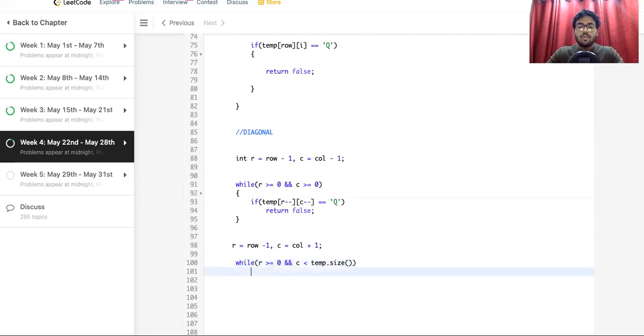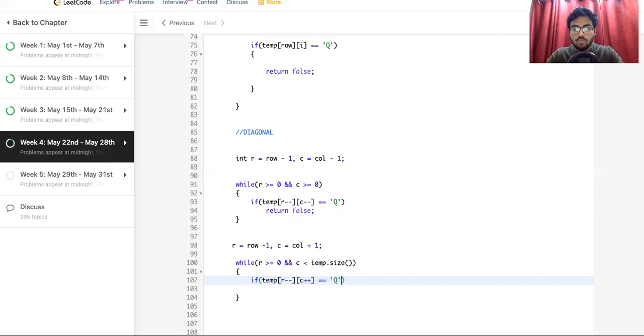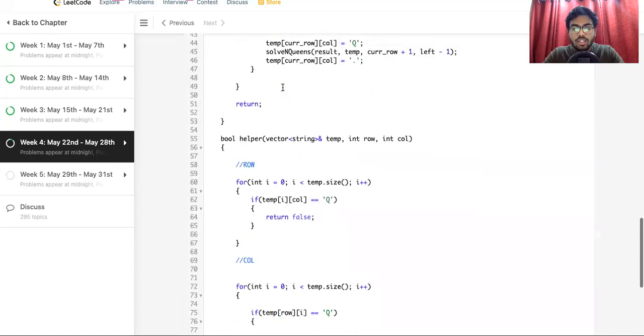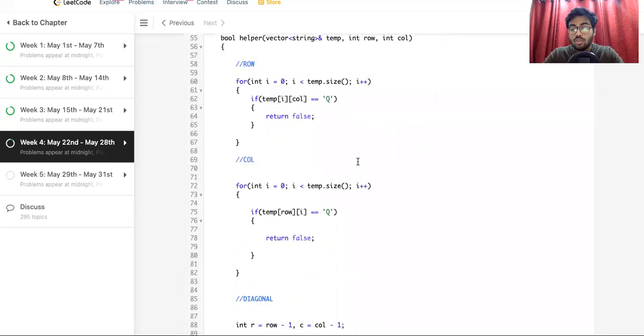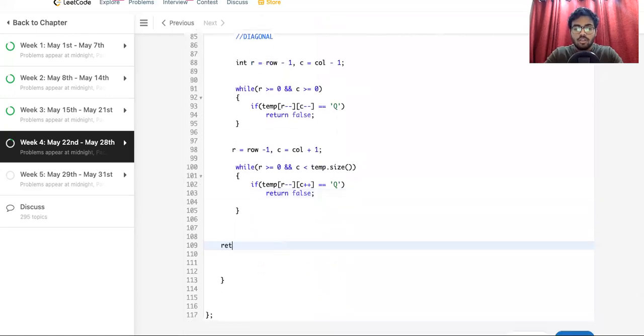Okay. Now we check if temp of r minus minus and c plus plus is equal to q. Then we return false. Now, if we do not go into any of these conditions, then we return true, that we can place the queen there.